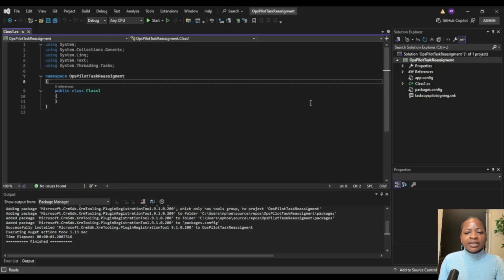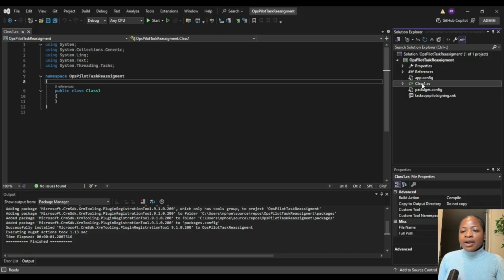Now our project is signed. Now I will right click on the class, I will rename it, and I will put ownership reassignment, and I save it.